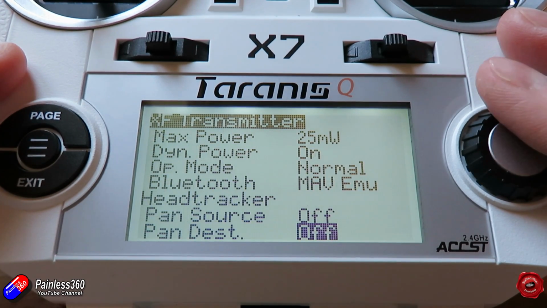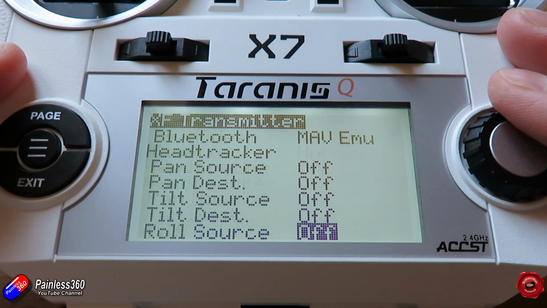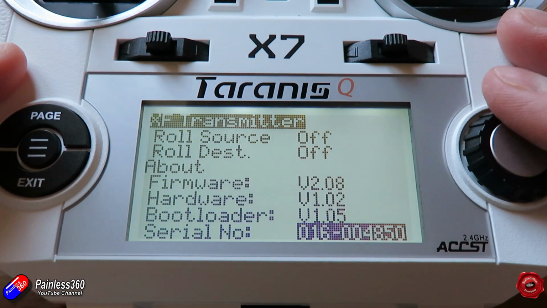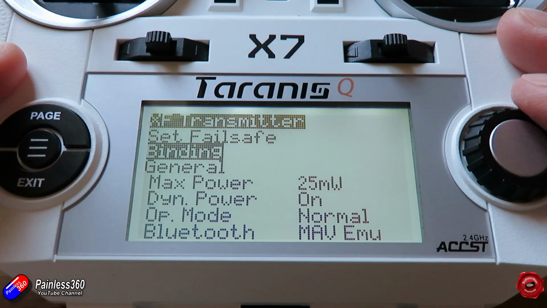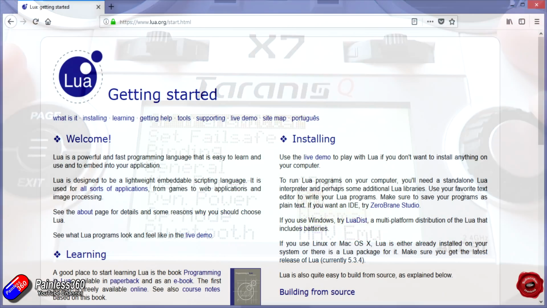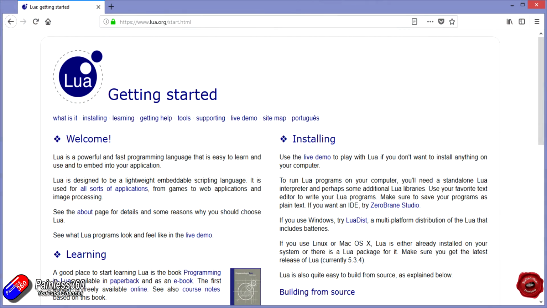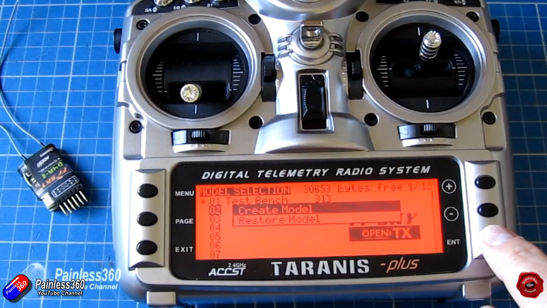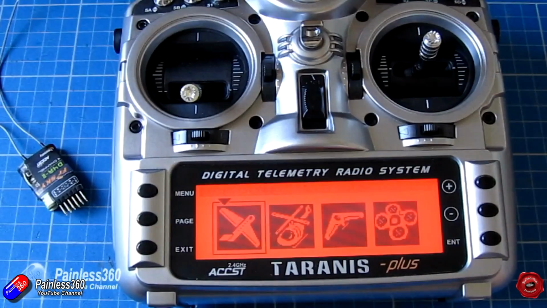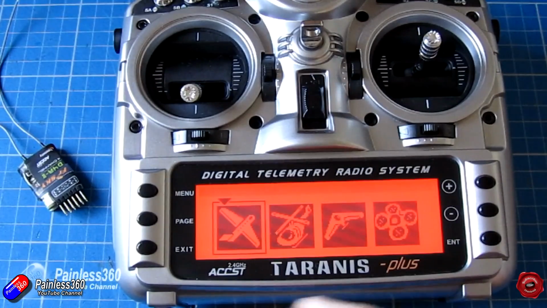Now, Lua script sounds really complicated and a little bit like black magic, but it's actually pretty straightforward stuff. A Lua script is just a little program written in the Lua programming language that's been around for ages, and OpenTX has supported Lua in one way or another for quite a long time. In fact, if you have a Taranis radio and you've created a model and used the model wizard, which is the one that brings up these nice little 4 pictures, you choose the kind of model you want and answer the questions, that's actually a Lua script.